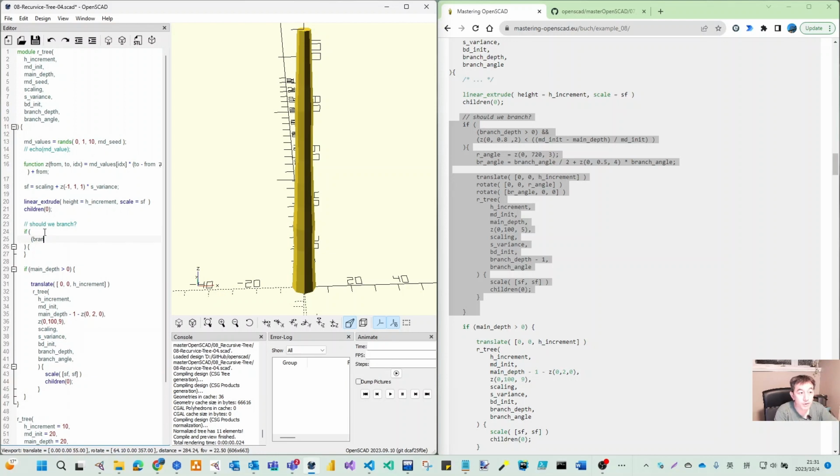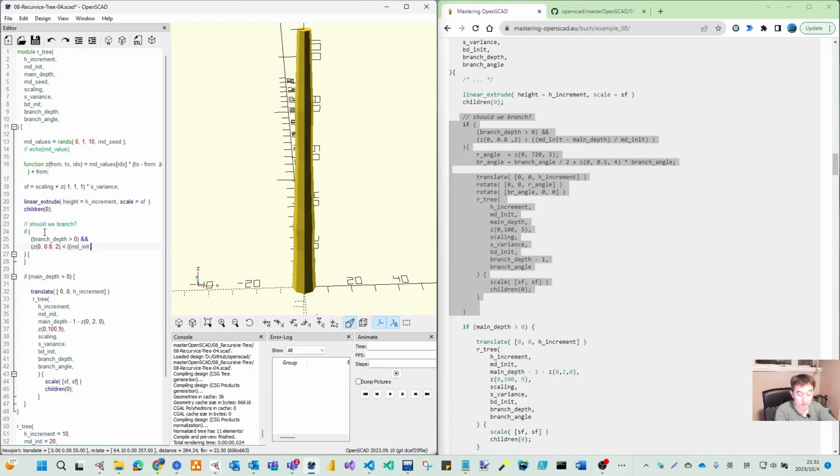If branch, we need to ensure we will have finite branch depths. So if that is more than 10 at 0, and the second condition is stay 0, 0.8 to less than MB.